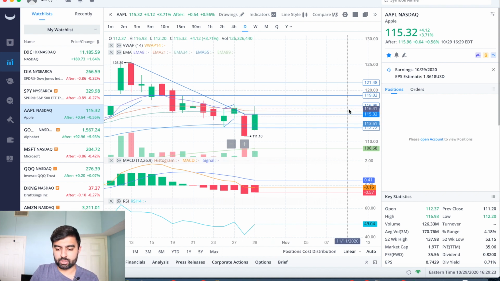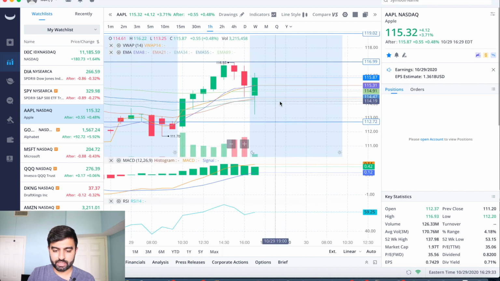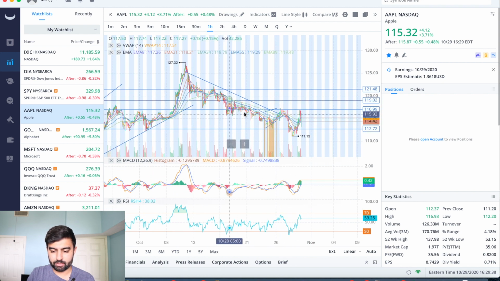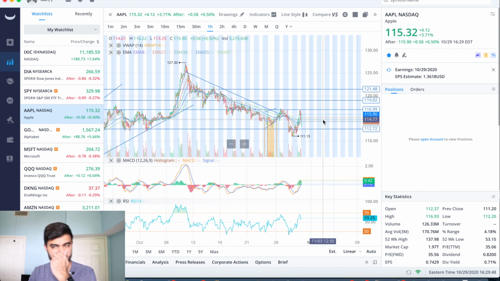Other than that, I think this horizontal line is not going to be hard resistance per se, but as I talked about yesterday, if we take a look at the hourly chart, it's a point that's held up as a consolidation period over here, and then the 119s held up as consolidation as well, and then the 121 held up as consolidation. So point being, when we get to those levels, just be mindful, as the stock typically at that point either goes up, consolidates, comes back down, or it consolidates and then continues moving back up, and that's 117, 119, and 121.